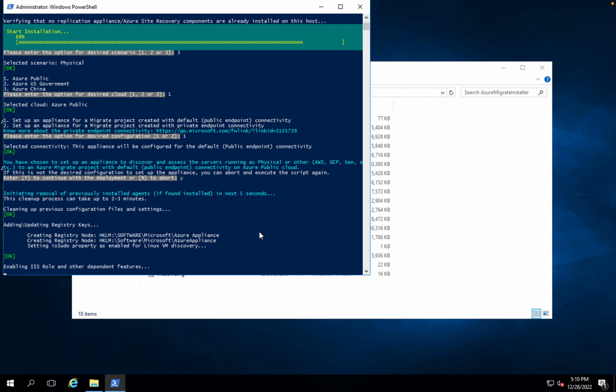As I told you, it's going to install each and every component which is required for the discovery appliance, and then from there we would be able to move forward, right? As of now, we just need to wait for this installation to get completed.